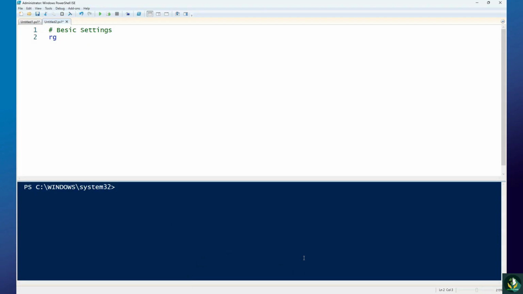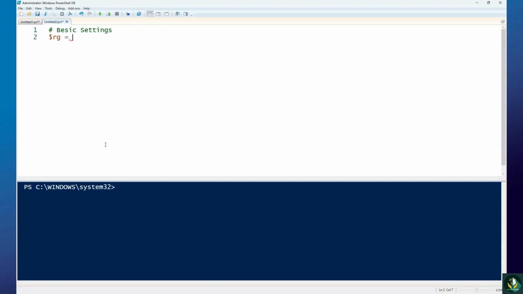I'll name it as an abbreviation, RG, meaning resource group. A variable is a container containing some information. So to declare a variable, we need to use the $ character and the equals character. It means that this particular variable will hold the following settings.